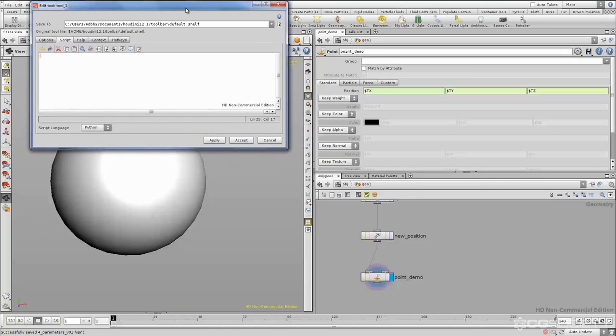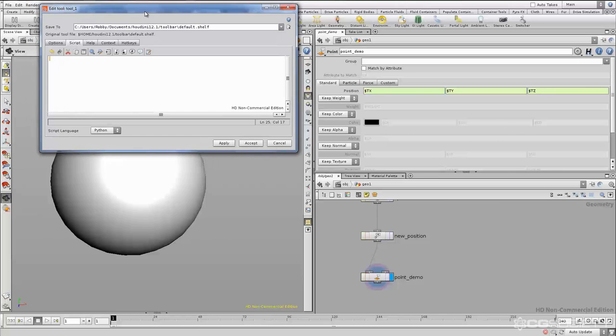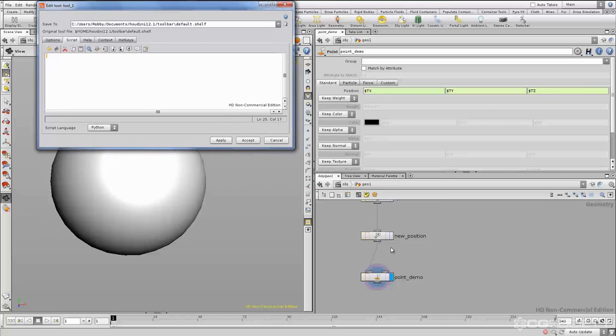So the first thing that we need to be able to do is get an object that points to the parameter that we want to deal with. And there are a couple of different ways that we can do this. The first and simplest way is by starting from a node instance. So let's just go ahead and loop over all the selected nodes.